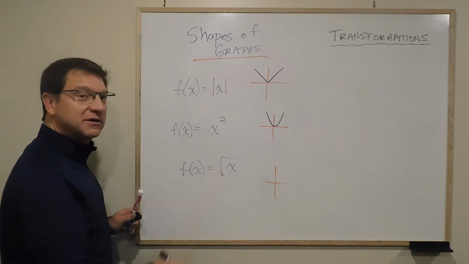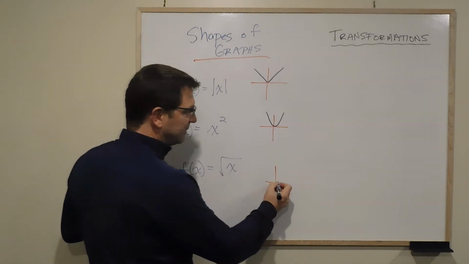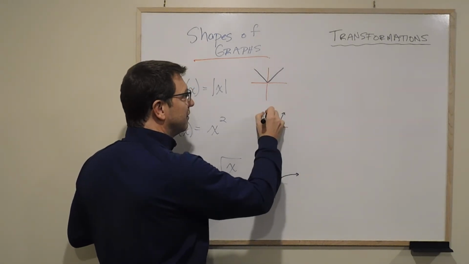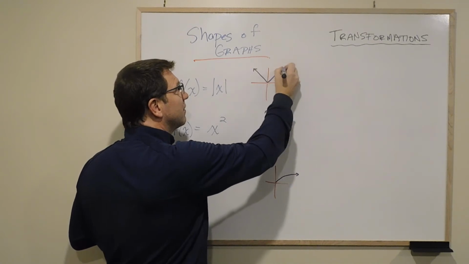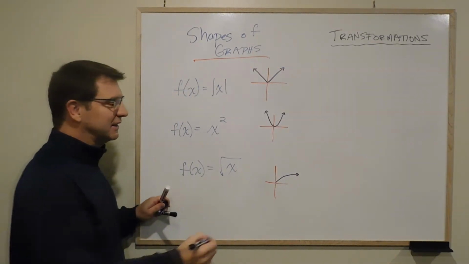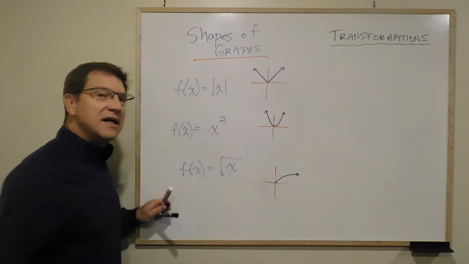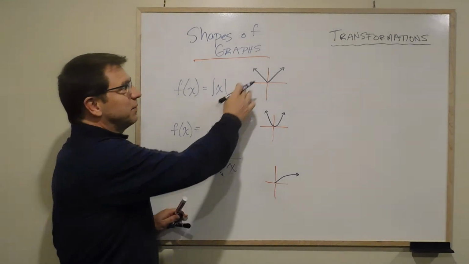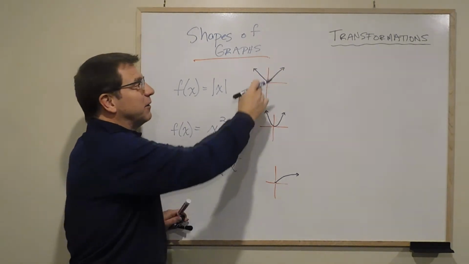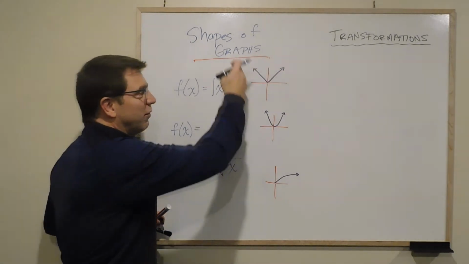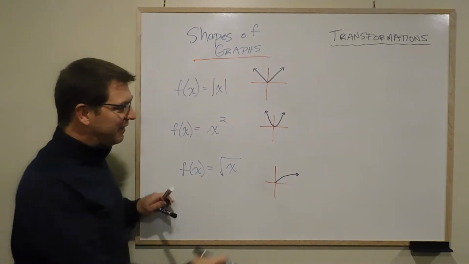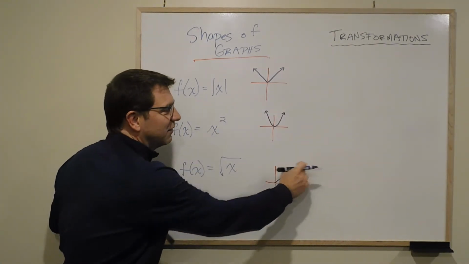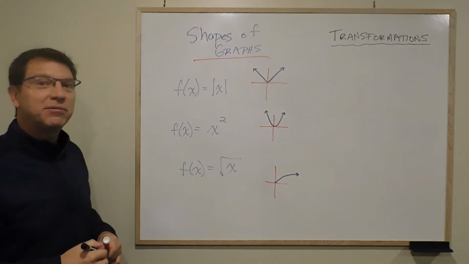And then this one here, which is a square root function, right, it starts here, and it goes like this and continues. These will all continue. Okay, they'll all continue. The difference with the root function is it will start here, okay? It does not continue in both directions because you can't get into the negative, okay? So this one will reflect or bounce, but it goes in both directions forever. The parabola will come in, it's that U shape, and this starts at the origin, unless there's a transformation, starts at the origin and goes out that way, okay? So that's the shapes of graphs.